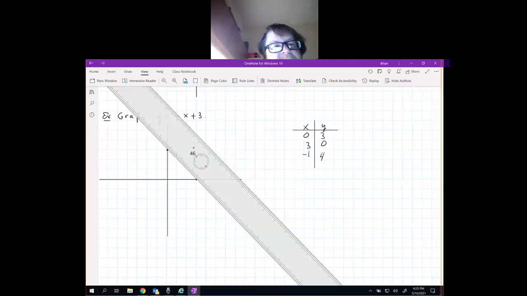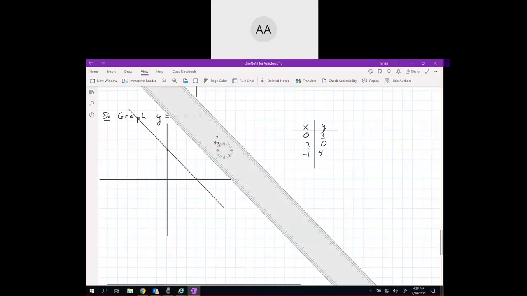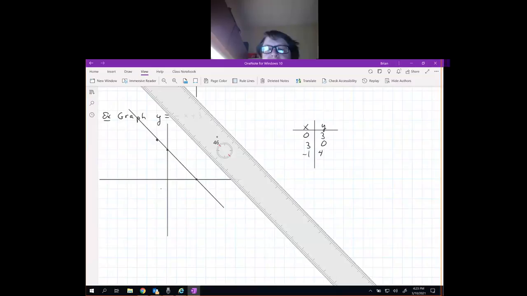And my dots are aligned. -1, 4. Well, let me check and see here. Starting at the origin, I go to the left 1, and then I go up 4 units. Yours don't line up? Mine do. Okay. I was going to say, it won't let me draw the point because it's too close to it, but my third point was right here. All right, good. So you can see in different situations, you have to do different things to graph them.